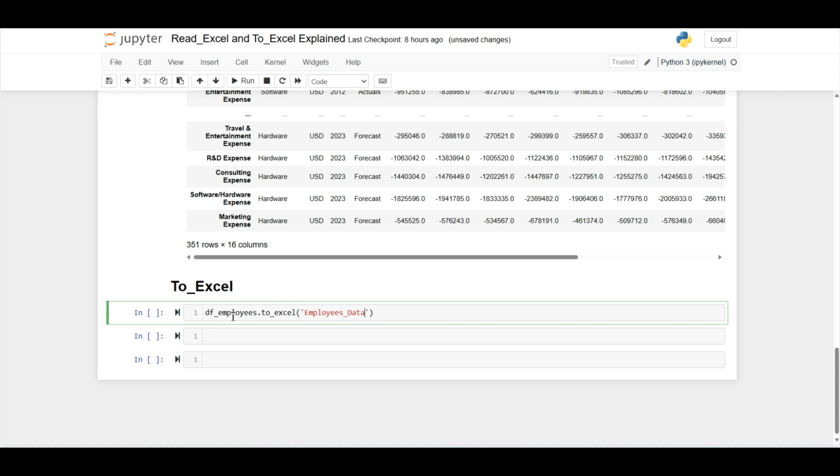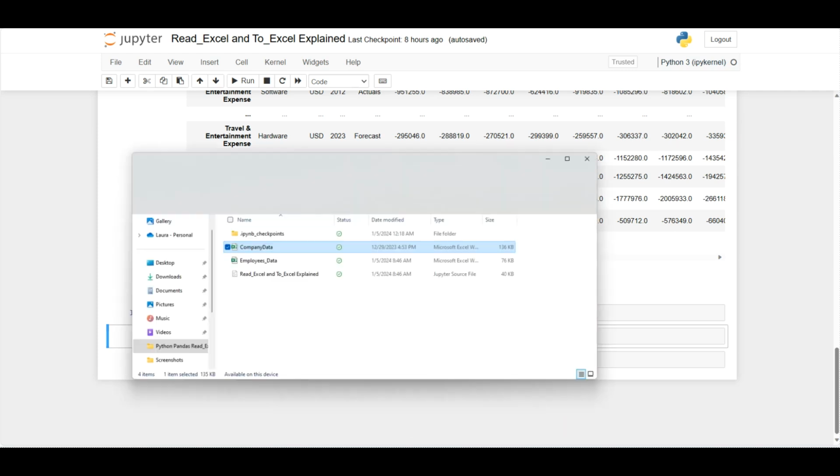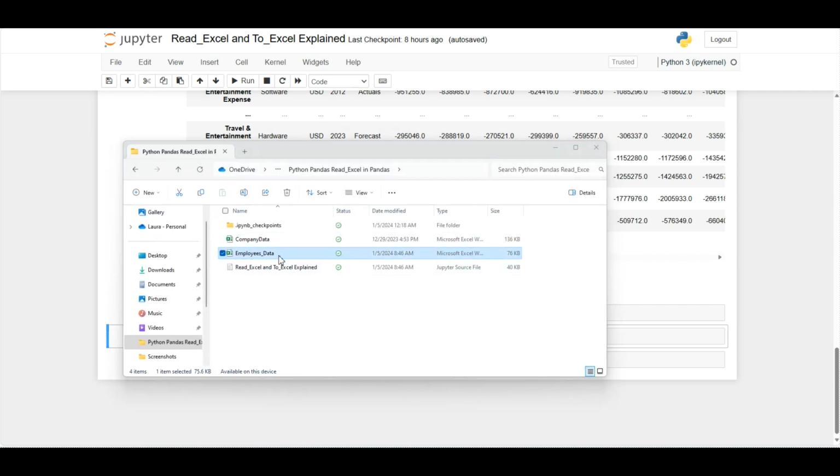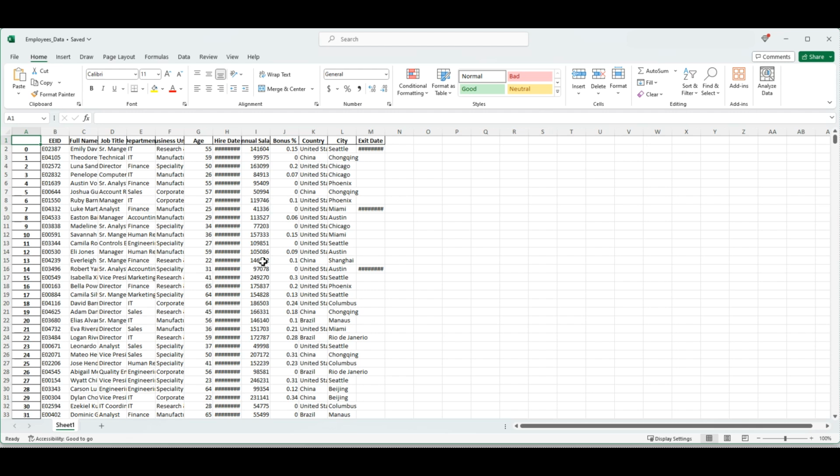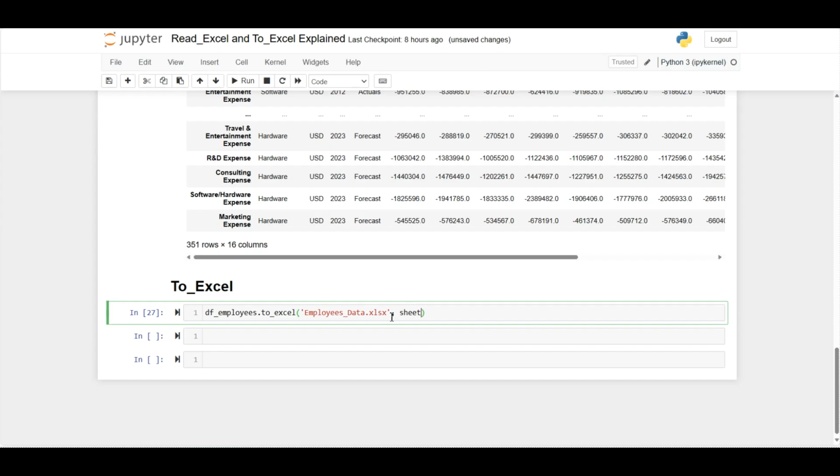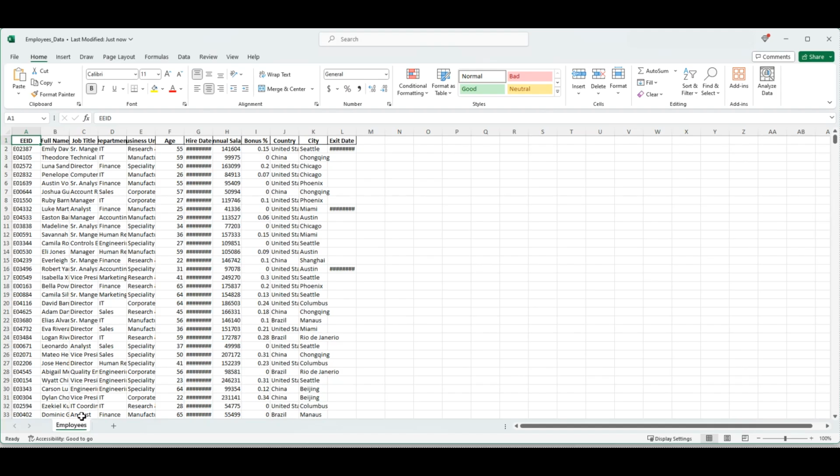employeesData.xlsx. Now we can run that, then go to a folder where your Excel file is. And now when you open it up, you'll see here employees data. So we have here the employees data. The only thing we may want to change is the sheet name, and we might want to get rid of this index. So let's go and do that. We can set the sheet name equal to employees, and index will be equal to false to get rid of that index. Now we run this again. We're going to see here now that the sheet was renamed to employees and the index is no longer here.